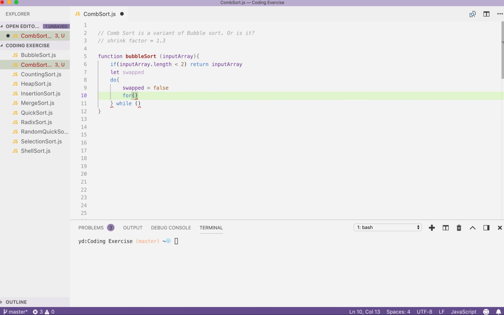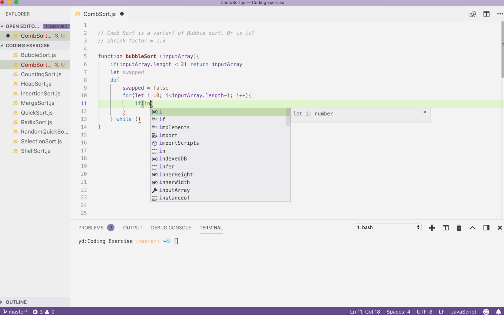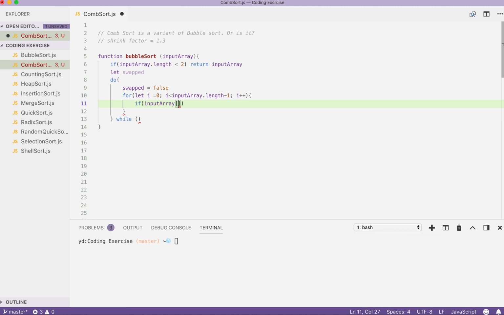through the whole array. So let i equals 0, and i smaller than input array length minus 1, and i plus plus. Okay, stop at the second to last element, remember? So if input array at the index of i is bigger than index i plus 1, then okay, it means we need to do a swap.